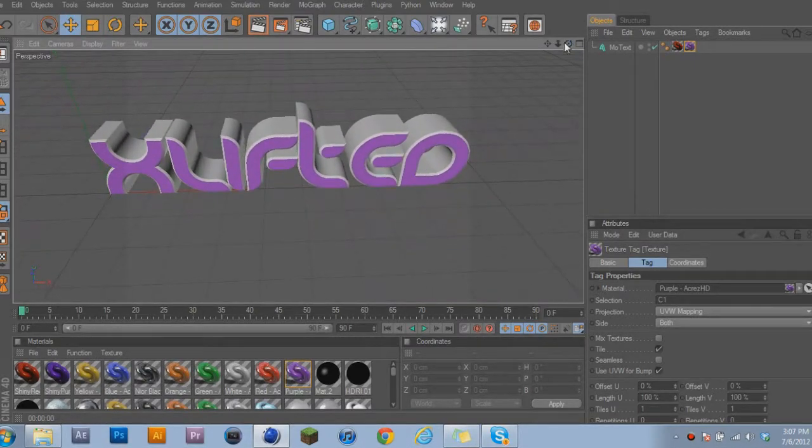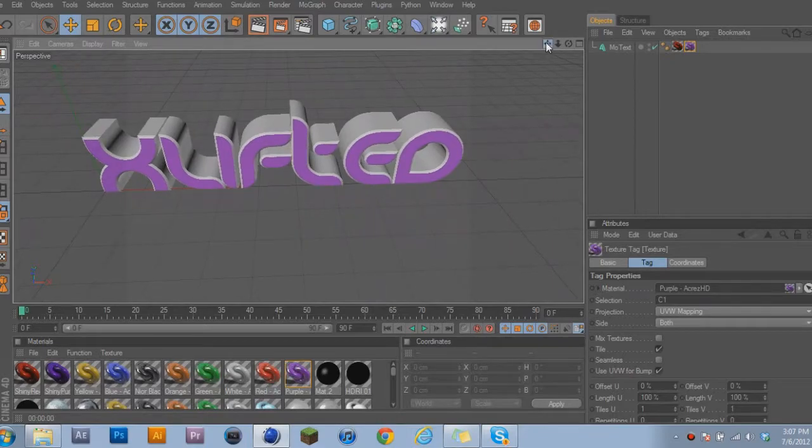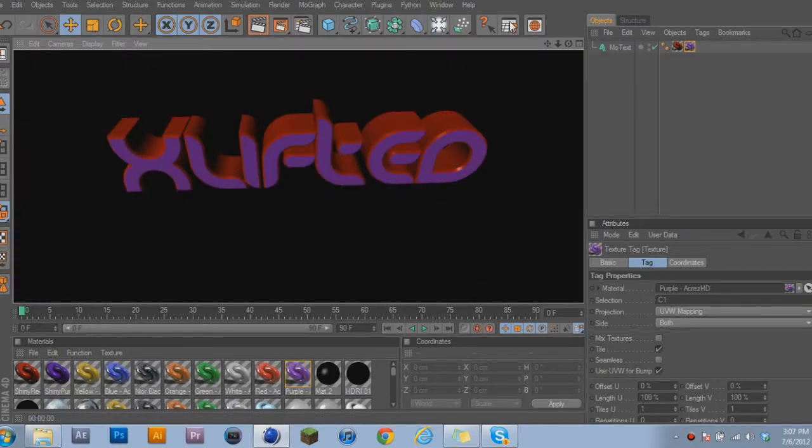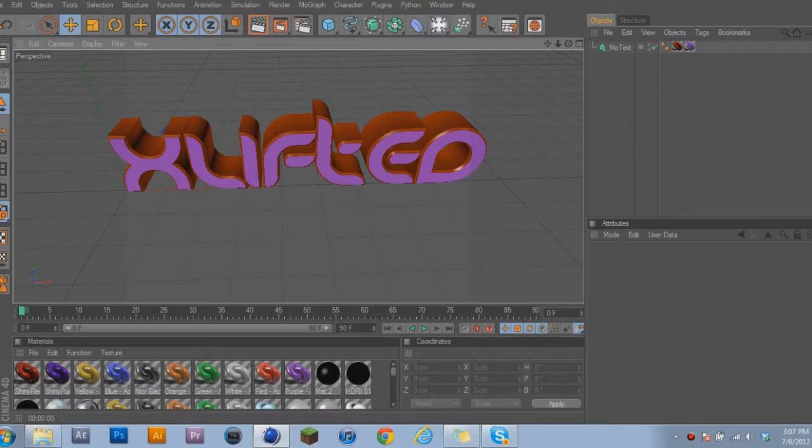If you want to see it, it's going to show up gray on my computer. I'm not sure if some other colors don't show up gray, but you just have to render it out real quick, and it'll end up showing it like that. That's pretty cool. And yeah, that's pretty much it.